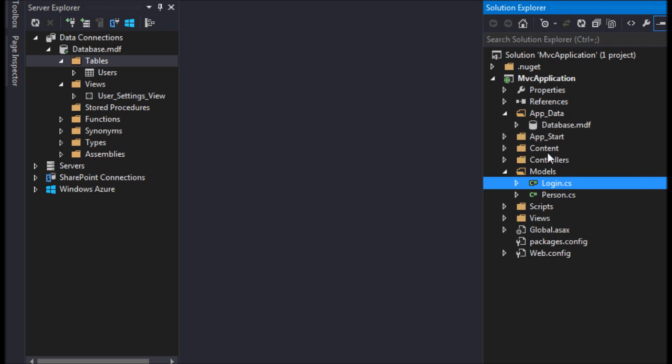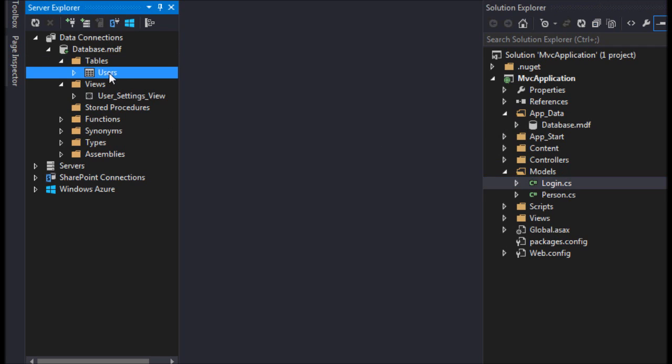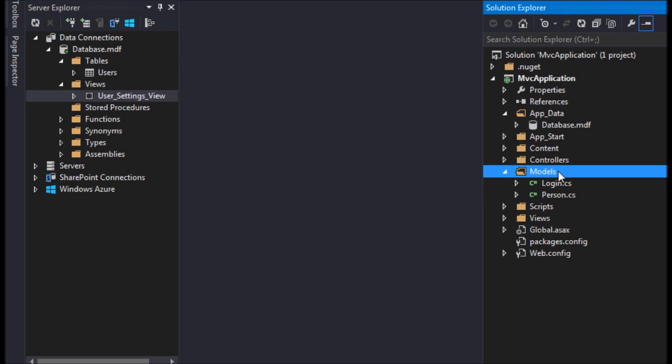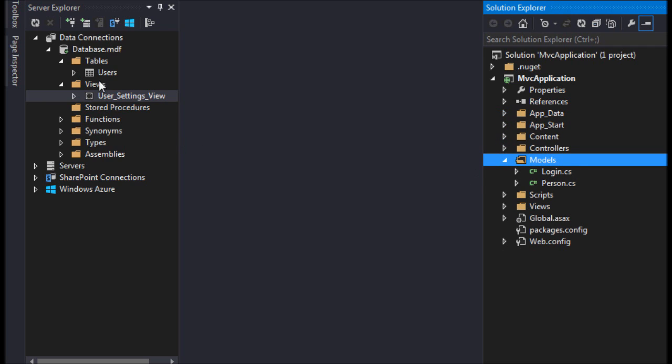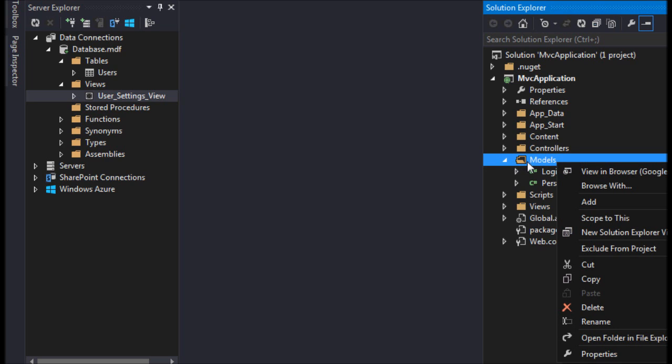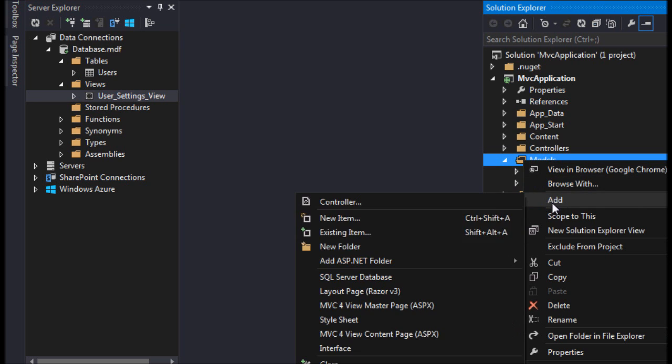So let's go ahead, and you can see over here we have our database and we have users and we have a user view. We're going to do a couple things. We're going to add a couple models to this and we're going to make them XML models for right now, and then in a couple tutorials we'll start changing them over to JSON since that's becoming a little more popular. So you can see from some other projects that I've demonstrated I already have some models here, but I'm going to add a new class.